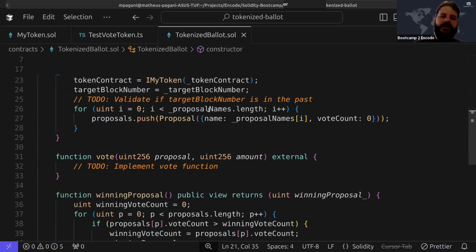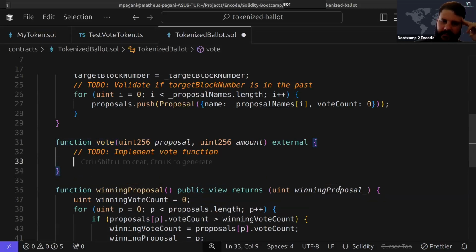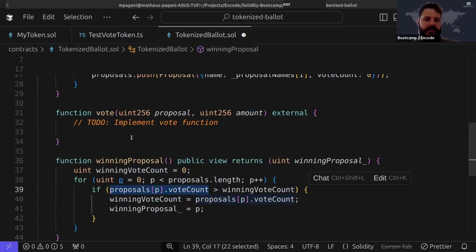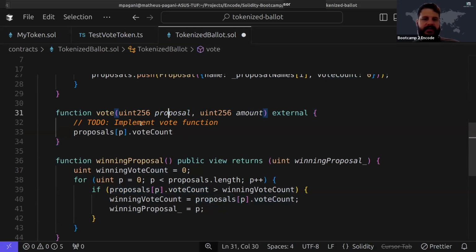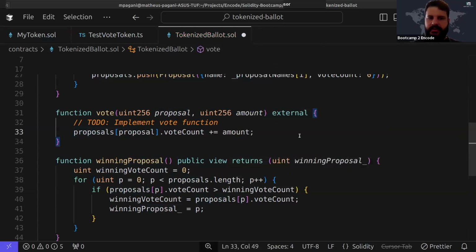But here, I'm not going to need a list. For example, a person is calling this function trying to vote. And at the end, what I want you to do is pick the vote count of that proposal at the position proposal and increase it by this amount, right? This is my objective with this vote function, correct? But I need to check something first. We do have more than 5 minutes.